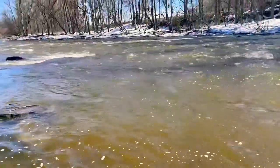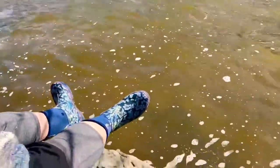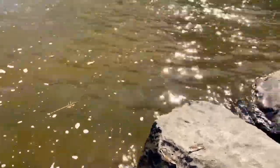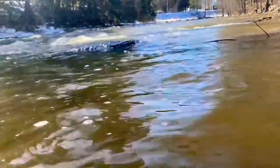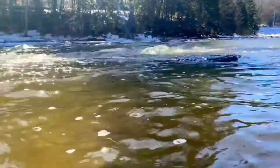Folks, I thought I'd share with you guys this sunny day that I was outside with my mom, and it was really pretty. We went to the river, and since all the snow has melted, there's a whole lot more water than there usually is, which was really fun. But today it was actually raining, so I just wanted to share the sunshine that I had. It was really pretty.